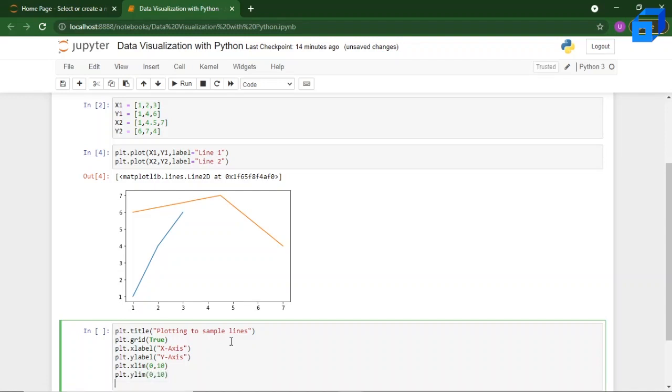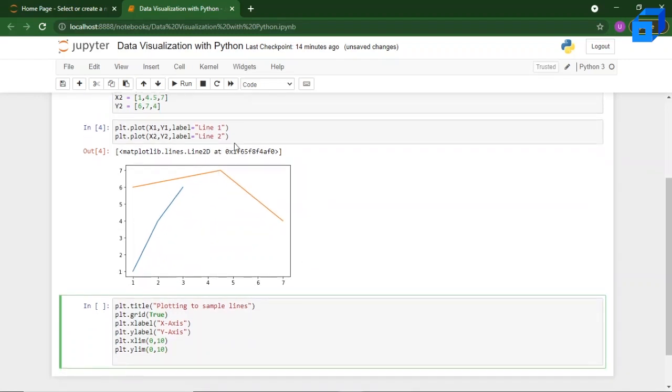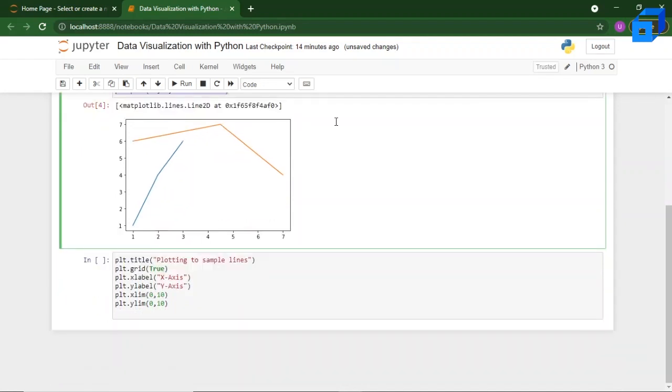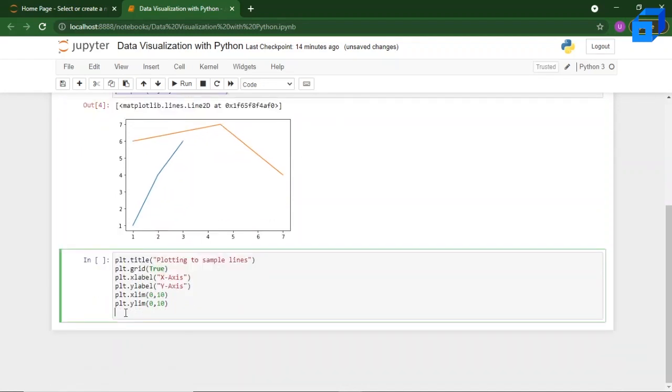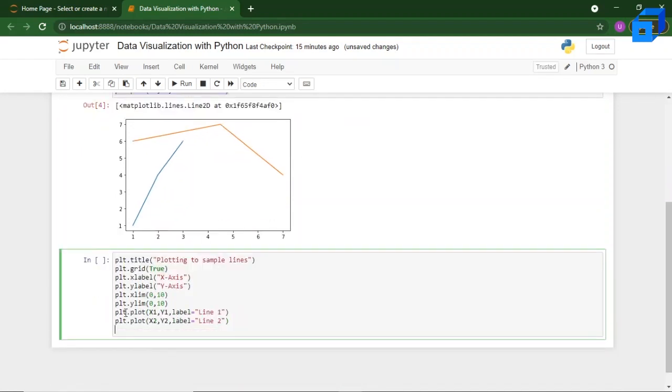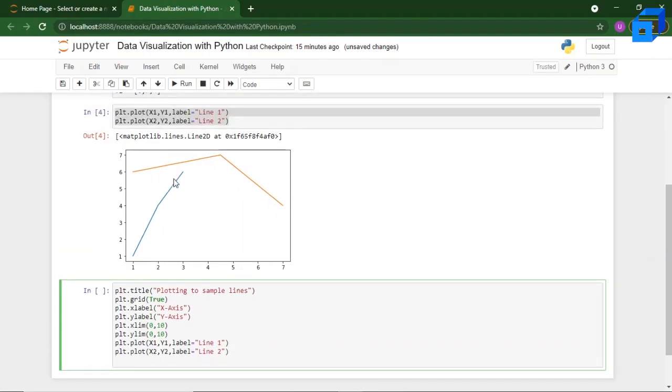And now let's plot these values again. So you can just copy it from here and paste it over here. It will be the same. And then let's say if you want to give a legend. A legend is something. Here we have two colors, so there's line 1 and line 2. To describe those in the plot, we can use something called a legend. So that will describe both the lines.